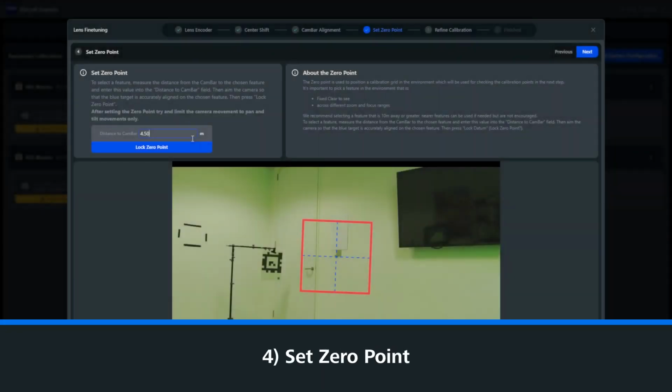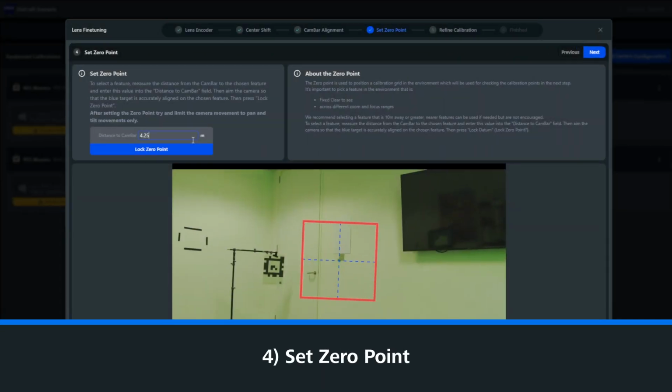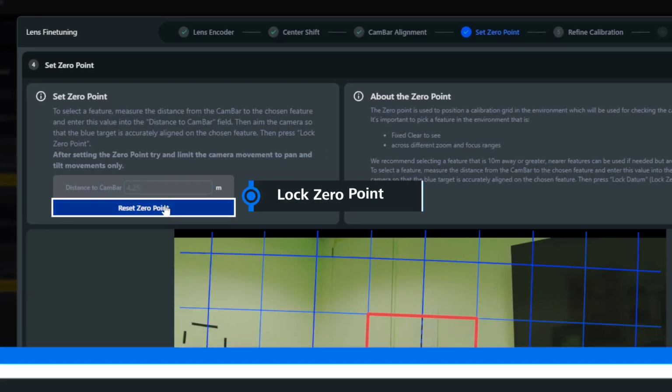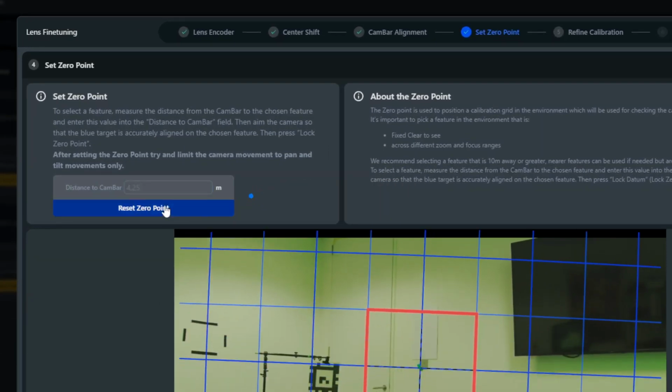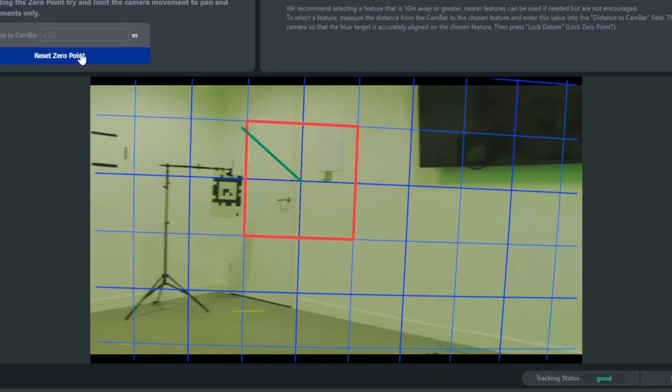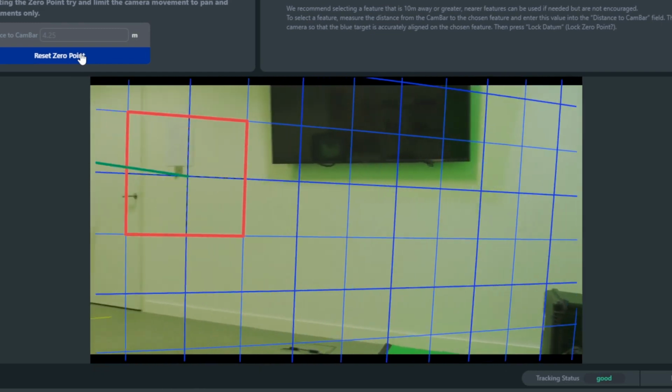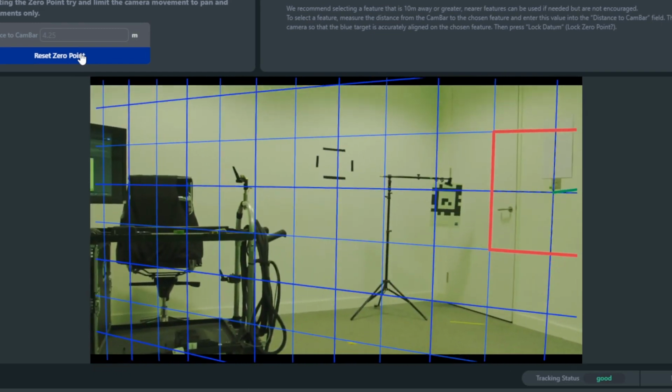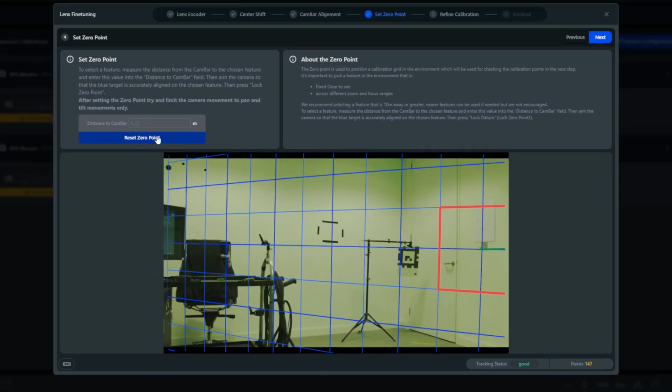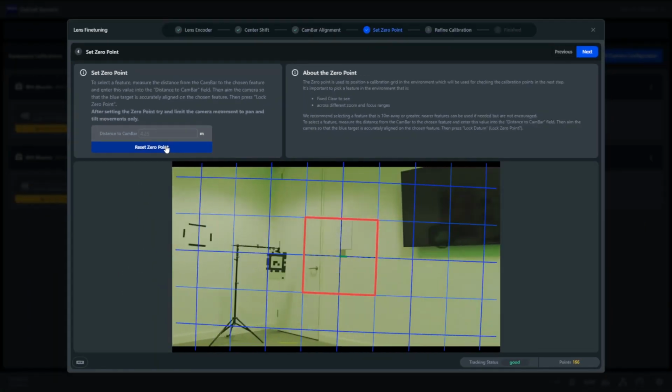This is done by aiming the camera where you want it to be placed and then pressing this button here, like aiming a scope at a target. Once this is done, a grid will be displayed that is aligned to the camera and stuck to the spot that was chosen in the step before, so that when you pan and tilt the camera, the grid stays in a fixed position.